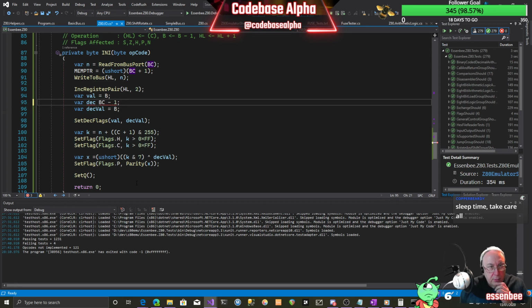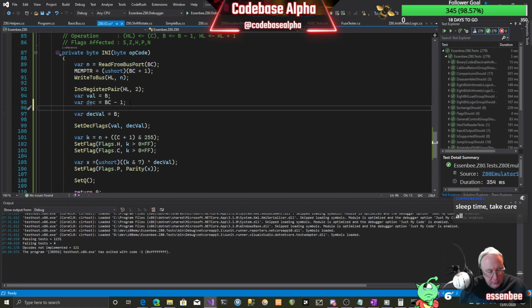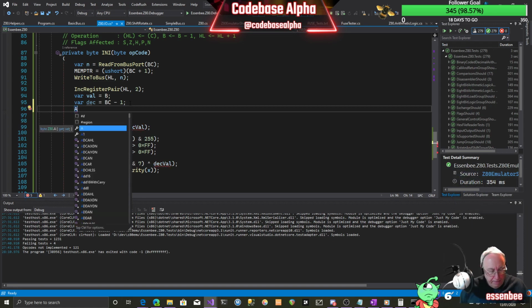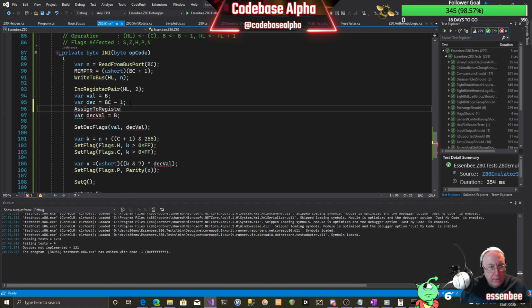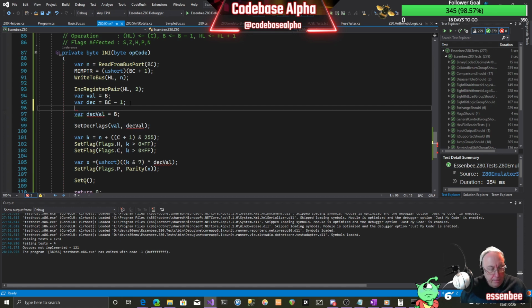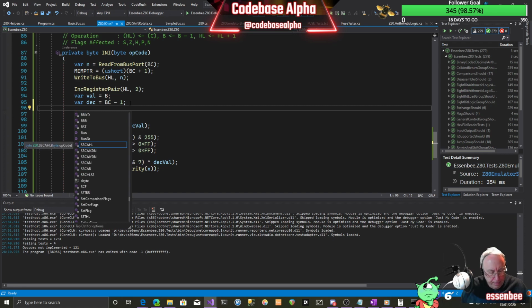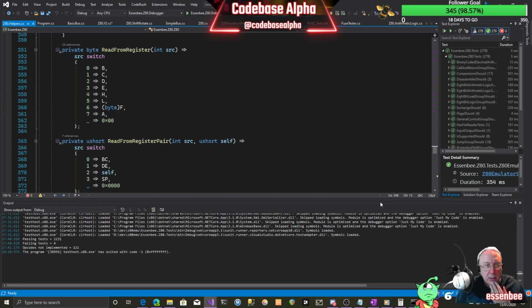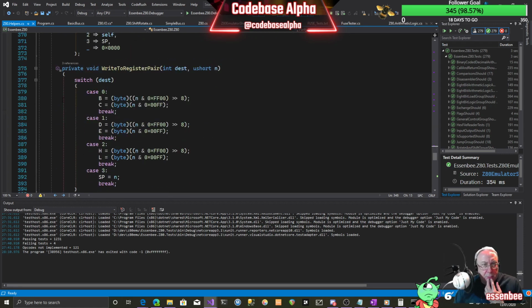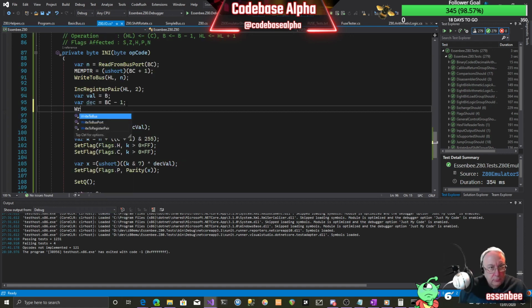A bit of coding, and then we'll assign to register pair.